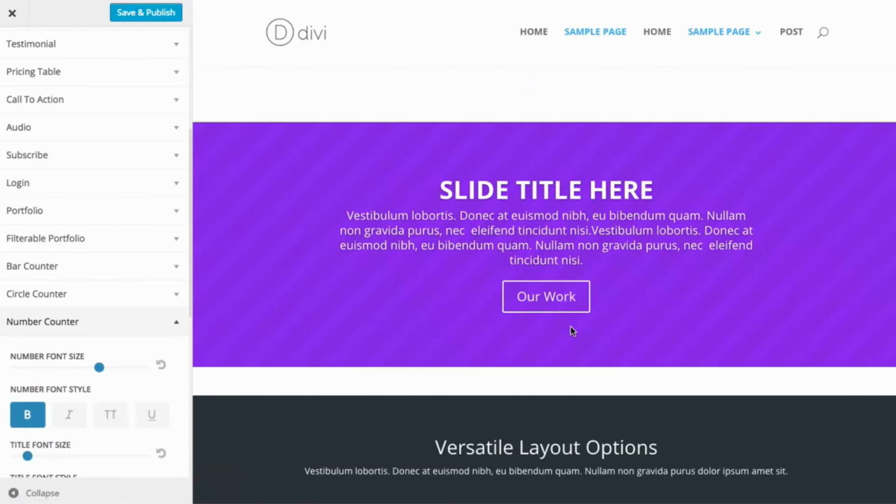So I'm not going to bother going through every single module here because most of the settings are pretty similar, and what you can do is pretty similar. So if you ever find yourself wanting to adjust the style of a certain module, head over to the module customizer and take a look at the settings that are available to you.